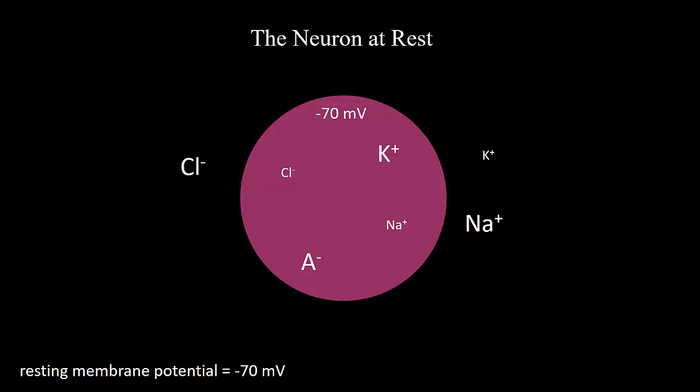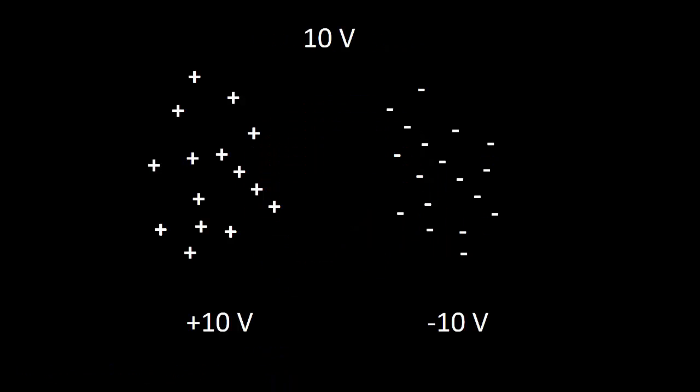From last video, we talked up to this point. The neuron is at rest. So we've got leak channels, we've got sodium potassium pumps, different concentrations. When you let everything settle down and nothing is going on, we have the resting membrane potential of minus 70 millivolts. It means the inside, again, is a little bit more negative than the outside. Just to refresh your memory real quickly, a potential is just the separation of charge in space.